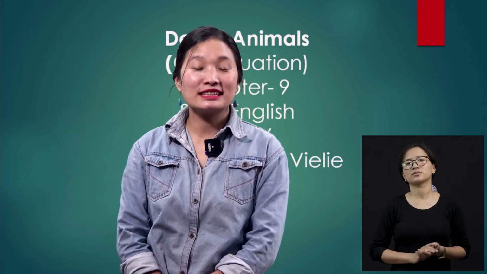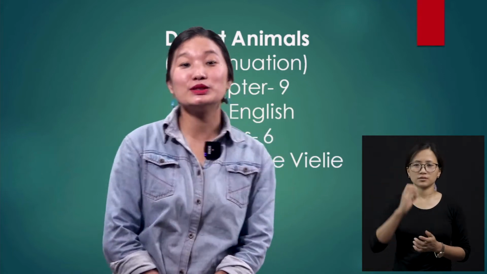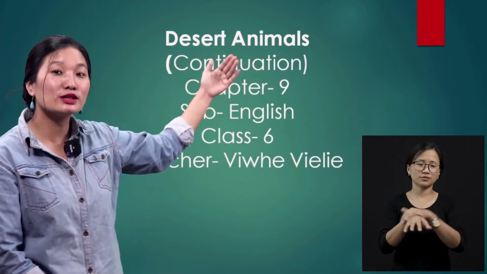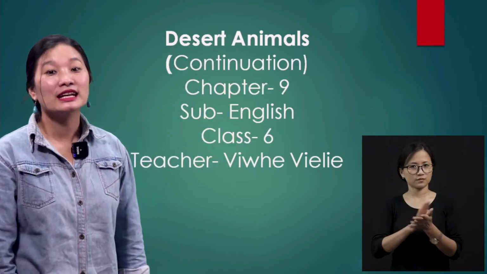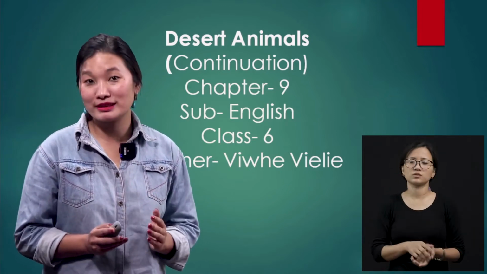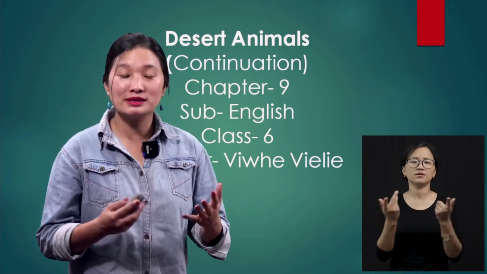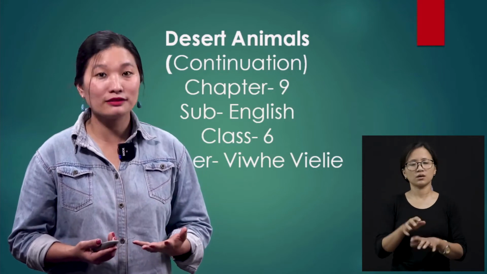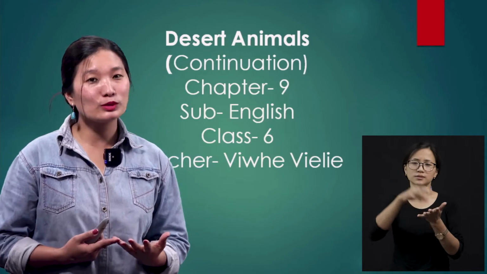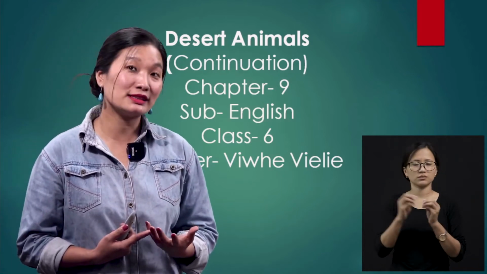As we have been discussing in our previous class, we are going to continue with the chapter Desert Animals. We have just come halfway. The other day we discussed how desert animals try to adapt themselves to the very harsh weather conditions in the desert. We have also learned about the different kinds of desert.